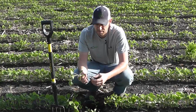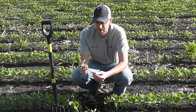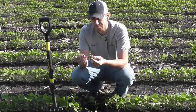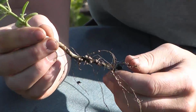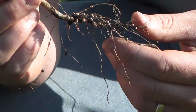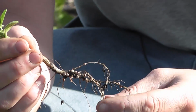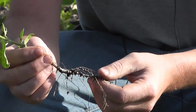The other thing I wanted to comment on with beans here is, when you're out evaluating your bean stands, take a look at the nodulation, specifically on the main taproot. V2 to V3 is when nodulation really starts to occur, and the soybean plants form the symbiotic relationship with the rhizobia bacteria, either that you inoculated on your beans or that are in the soil.